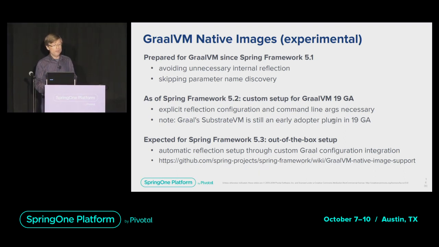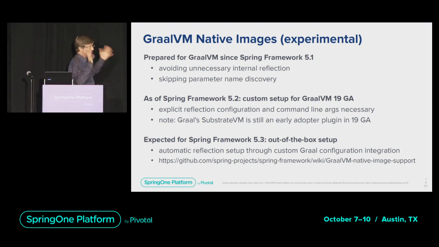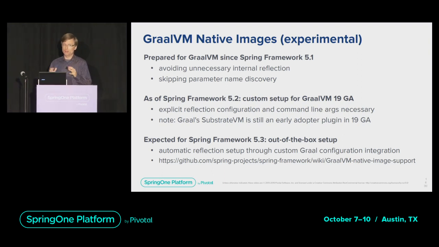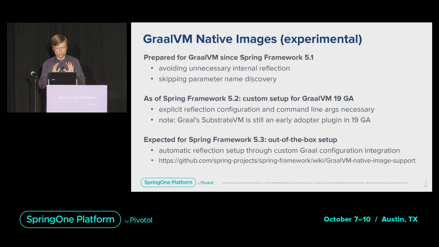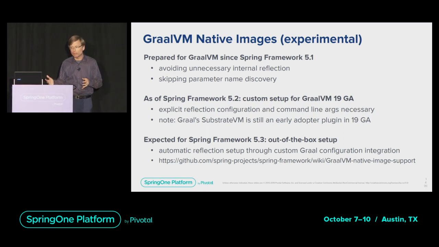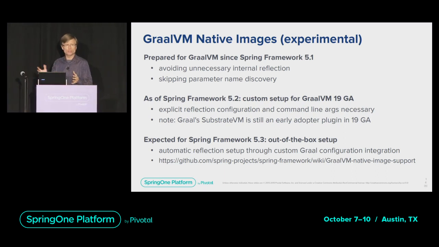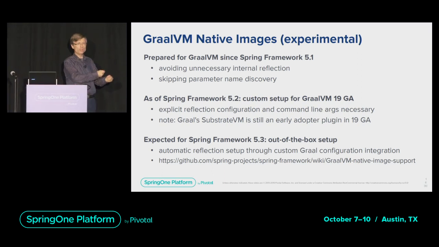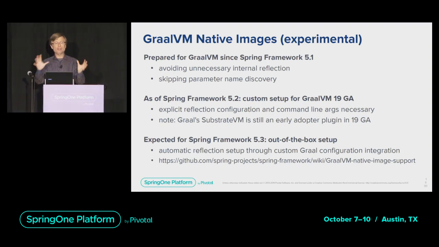There's a few things we have been sneaking into earlier Spring Framework releases in order to be forward compatible with Graal constraints, because keep in mind, there's a lot of constraints here. This is a totally non-trivial topic where there are just many things that do not work in a native image out of the box, or not at all. Some things do not work at all. Others only work with certain configuration being provided to the native image tool up front. And this is exactly where we find ourselves here.